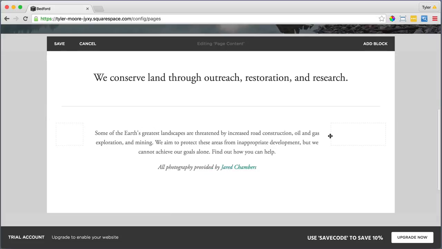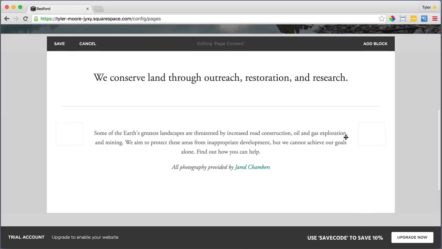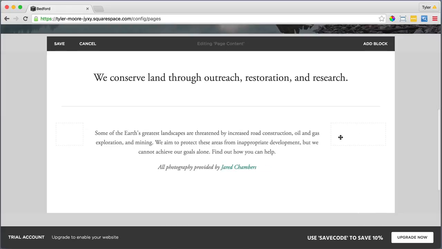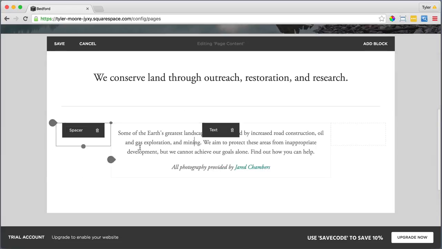And this is so the text doesn't go all the way across super far. It's easier on the eyes to read if it's more in the center. All right, the next thing we're going to do is add some more content. So just click on that teardrop, sideways teardrop type of thing.